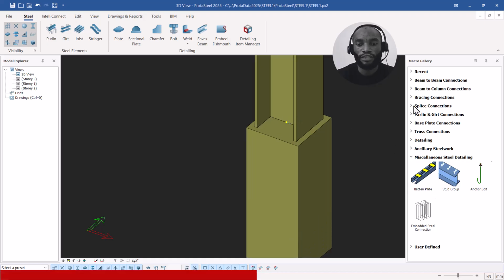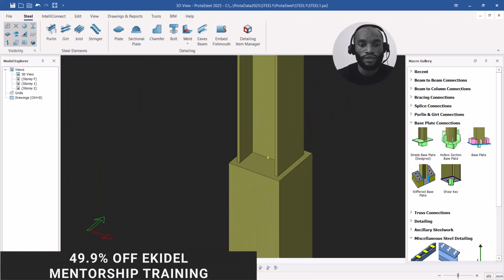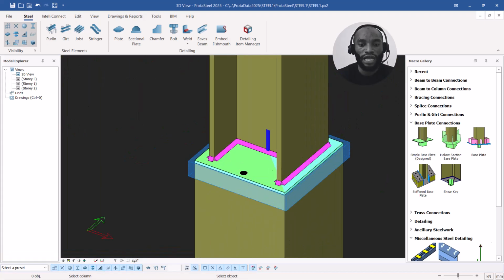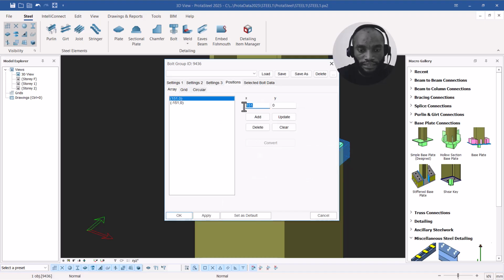The same thing, if I come again now, click on this other base plate, click on this, then come here and click on this, and then modify those values immediately to what we did before. Click on this, and then say 100, and here 60. These settings are based on my particular base plate which I am using. Okay, that is fine. And then 100, and then update, and then say add, and then come to this add now, click here and add minus to this, and say update again, add again, click on this and take off this particular one here, and then say update, then apply, and then okay, that we have that.